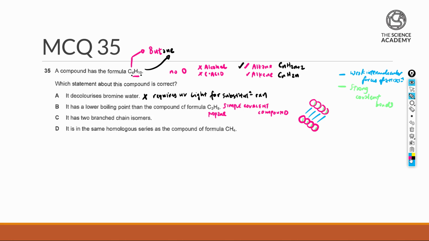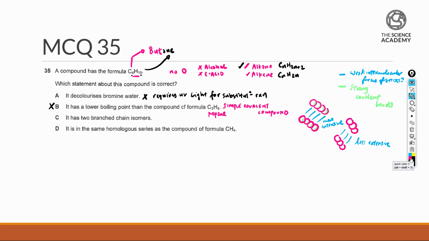Coming down one member, propane has only 3 carbons, and because of that, the extensiveness of its weak intermolecular forces of attraction is going to be less. Because it is less extensive, the amount of heat required to overcome it is going to be less as well. So the statement of a lower boiling point than the compound of C3H8 is unlikely. Butane has a much higher boiling point because of more extensive weak intermolecular forces of attraction. That means more heat is required.